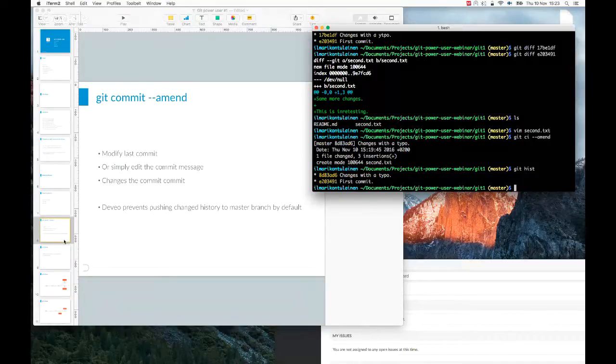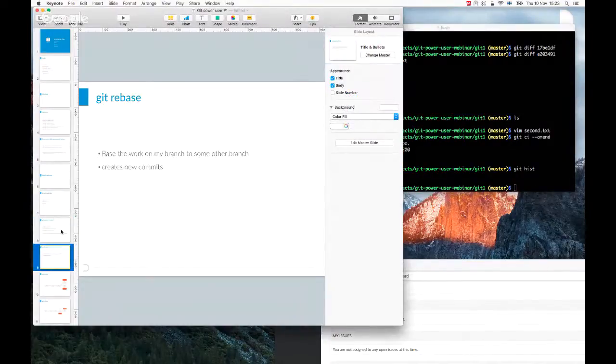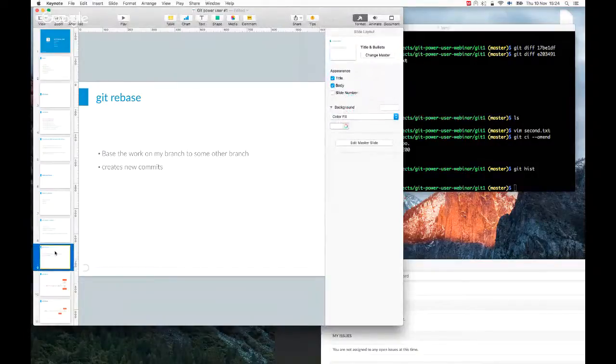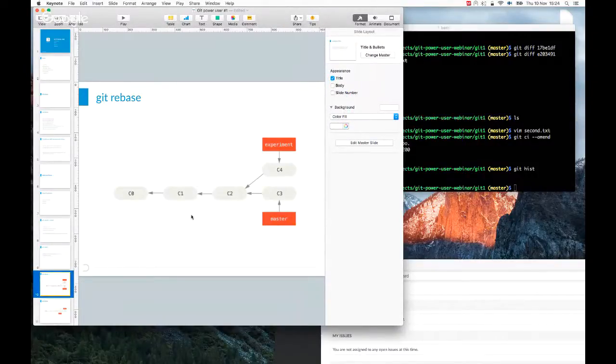but then if we move on, we'll see another way to change the history. And it is rebasing, and basically how rebasing works. So it works with Git branches, and even though it might not do that many practical changes, it is still a way that changes the history, because it actually creates new commits and new hashes to the commits as well.